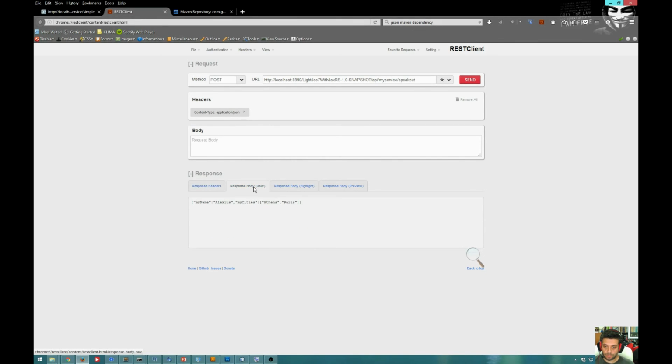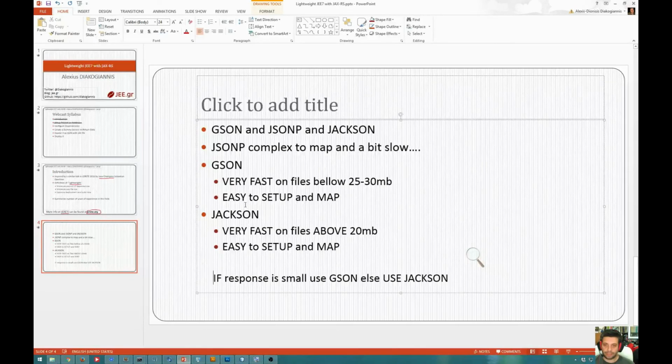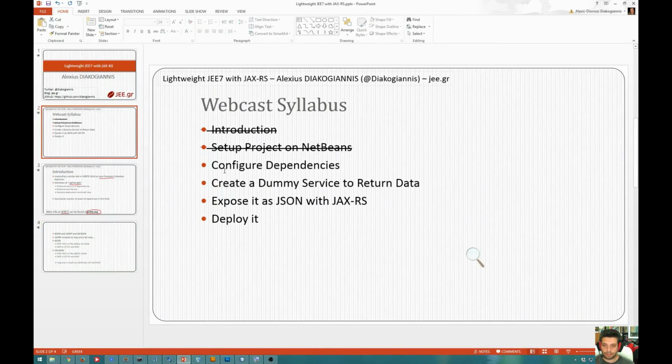If we see the response body, it is a JSON array with my name and my cities. And that's about it, actually. We have the dependencies, did everything.